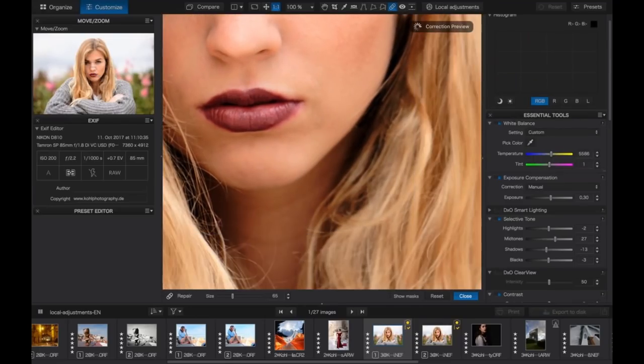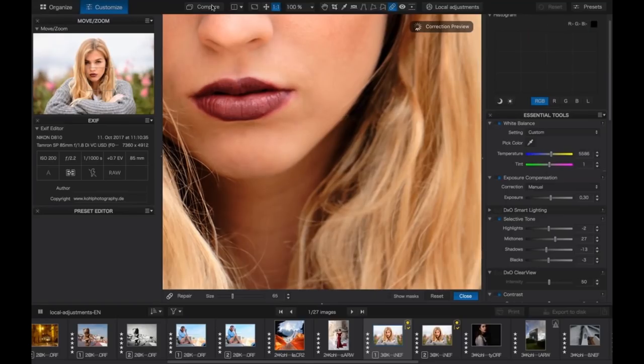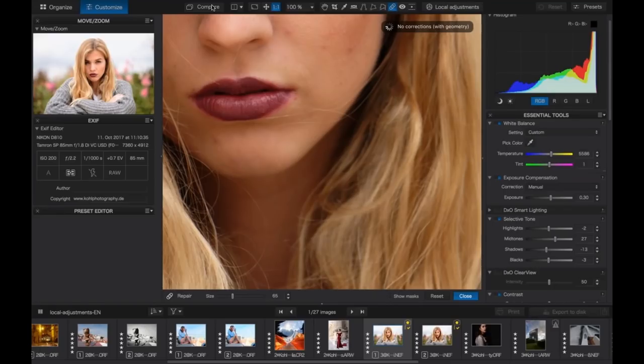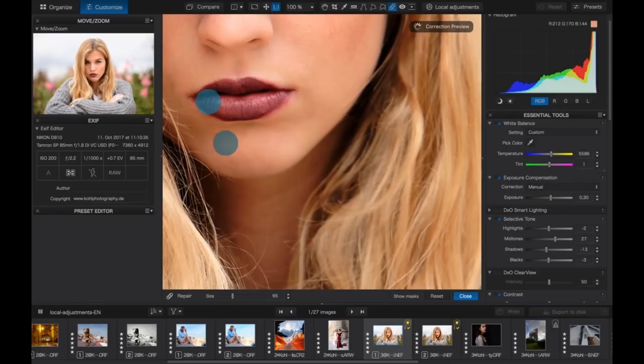We removed a lot of small hairs on this image, as you can see, and it works easily by just setting the size of your repair tool a little bit larger than the part you want removed, painting over it, and it's getting back into shape.